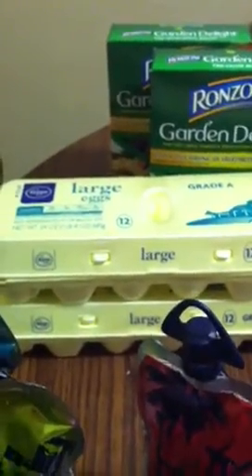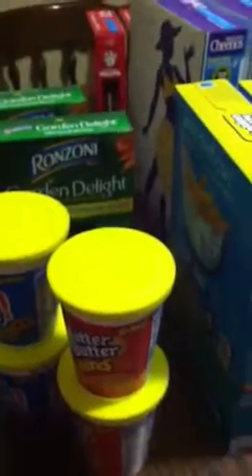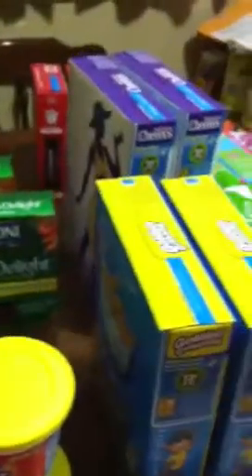The eggs were on sale, $1.25 a dozen — $4 for $5 — so that was $2.50. That actually put me over. I used a $5 Catalina and ended up having to use my debit card for $4.50. So I actually went over by $6.75, making this $16.75 out of pocket.